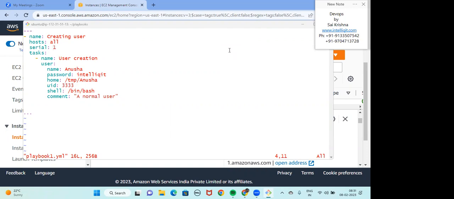Then it should go for the next 2 servers, then the next 2 servers. How will you make it happen? Currently, it is doing serial execution, one after another. I want to do serial execution only, but within that, 2 servers at a time.